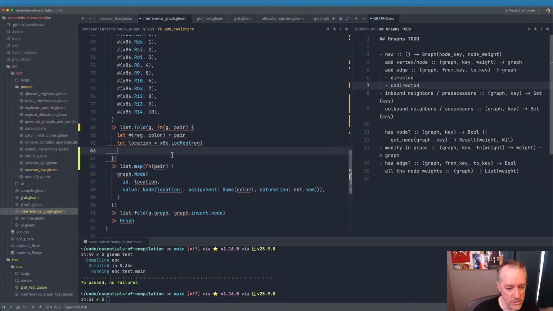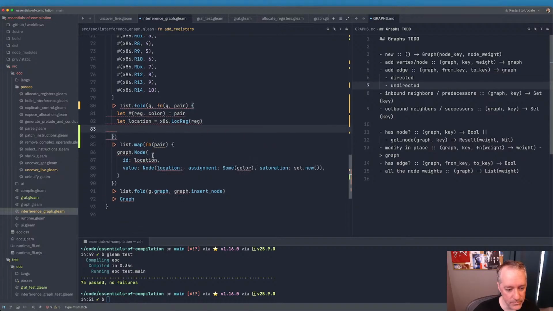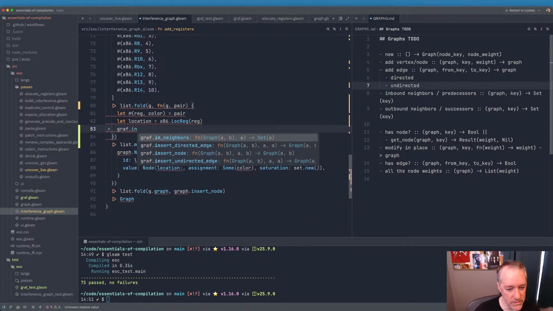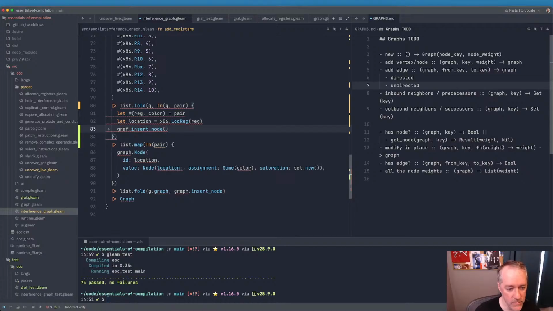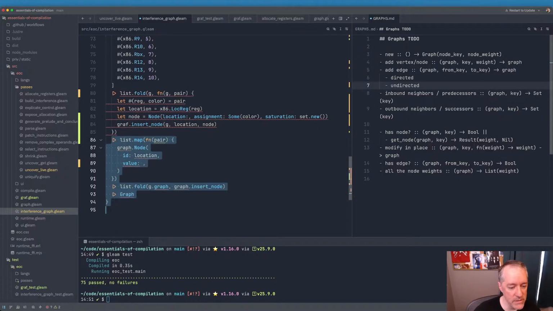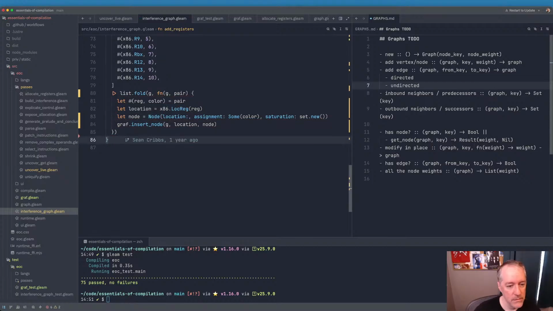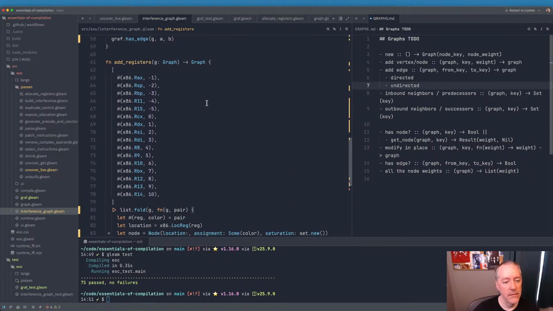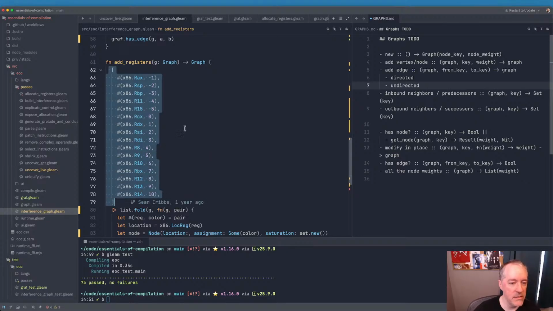So location is register, and then we will say graph insert node for G. Let's say let node is this, okay? And the key is going to be location, and the node is going to be the node. And then we don't need all this extra business. Okay. I could probably pull this out into a constant.